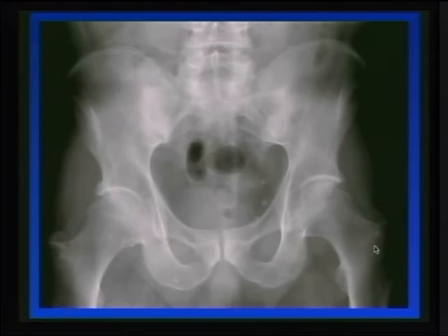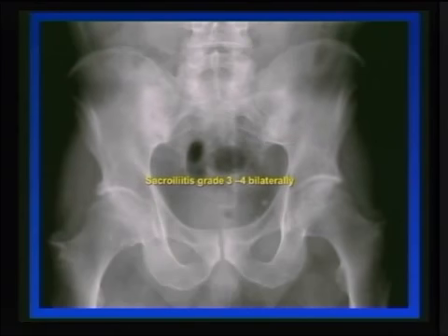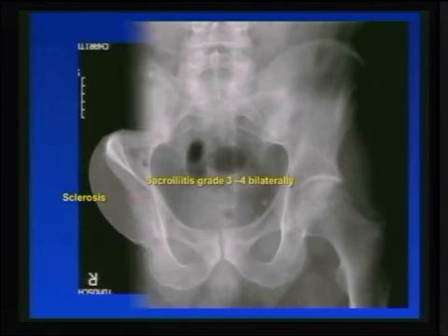A case which is really important here to look at: there is bilateral sclerosis of the sacroiliac joints, more severe on the right side. There is a loss of joint space in the right side, partly here, probably in the left side here. So it's really important now to say that this is grade 3 to 4 because you have a high suspicion of fusion. So it's really important to know that this is sacroiliitis, full stop.